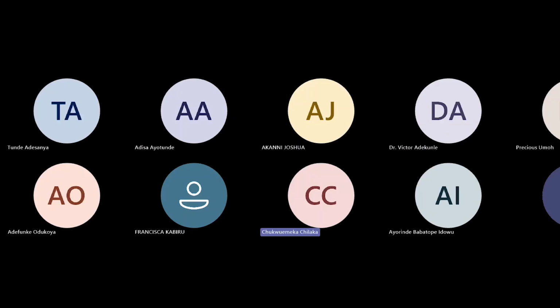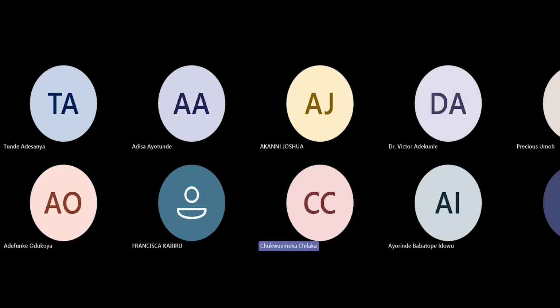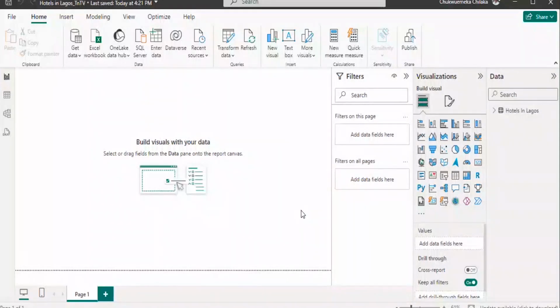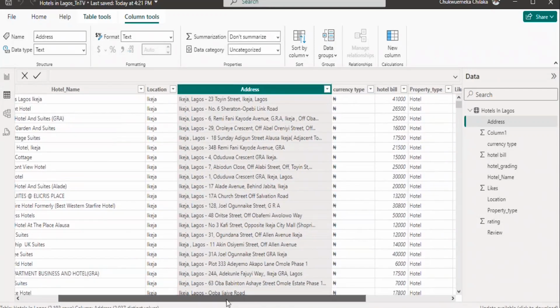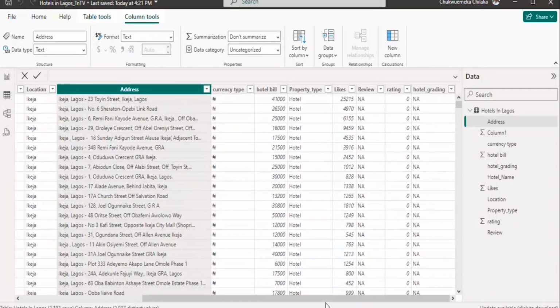It is still working in the background. Once it's done working, it will pop up a new screen. Then I will share the screen again. It's done working. The screen is coming up. And now the screen is up. So let's go to the table view to reconfirm that Power Query has done its magic.